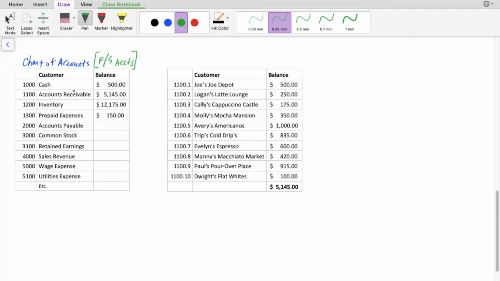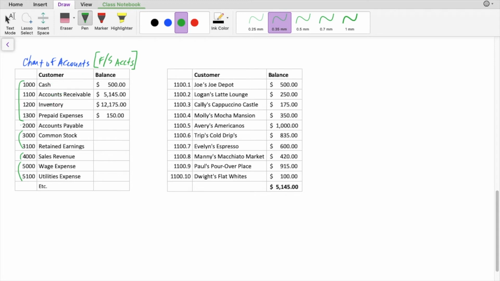Why do we call them that? Because these are the accounts that we see on the financial statements, right? I didn't put numbers in for all of these because I didn't want to make them all up. But let's say that this is our chart of accounts. Now, you see here, some of them start with ones. Those are the 1,000 value accounts here, and those are our assets, right? We have a liability here that starts with 2,000. Equity accounts start with 3. Revenues are 4, and expenses are 5, right? And so we account for our transactions using these account numbers. And these accounts, right, are the ones that we're going to see on the financial statements.